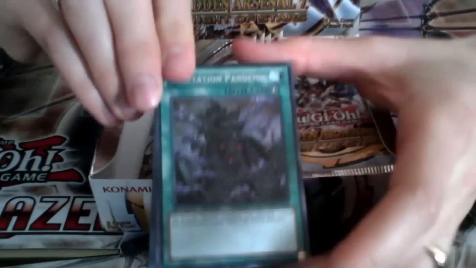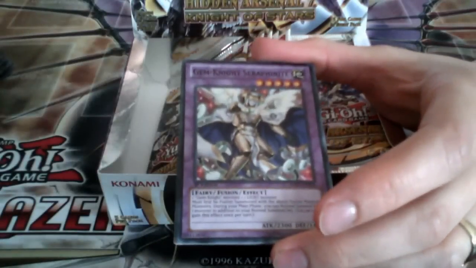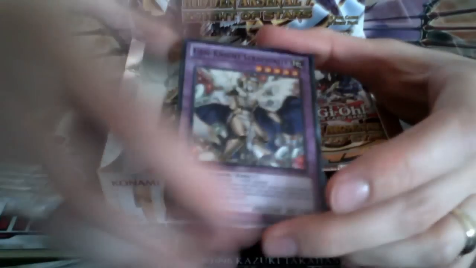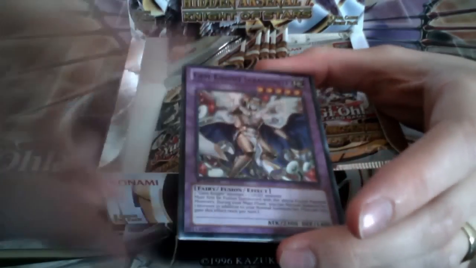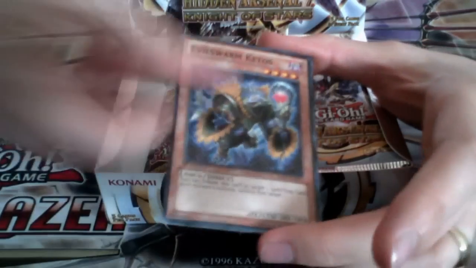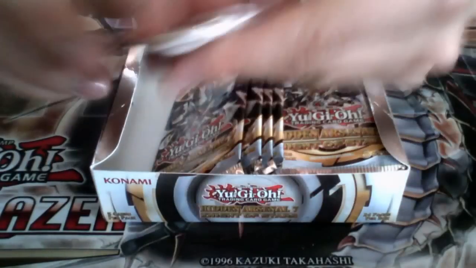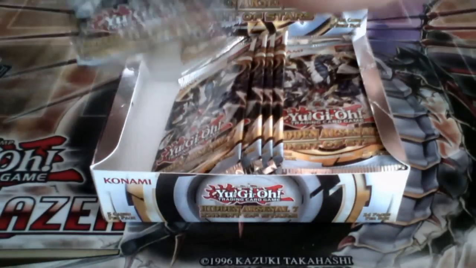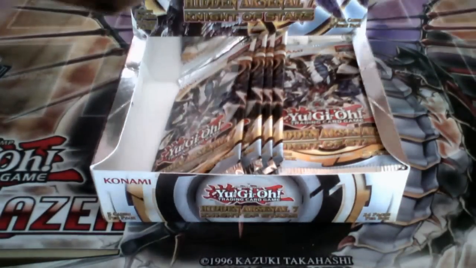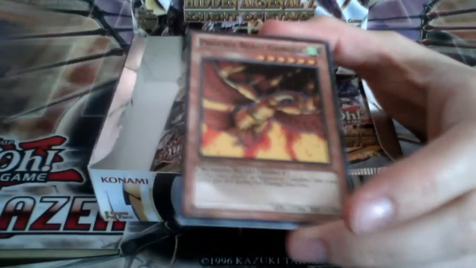Nice. Secret Rare Infestation Pandemic. It gives us two of these as well. Also, you're required to have three of these for playing the deck, pretty much. Definitely. Gem Knight Sephirinids. I'm not sure if we've seen this guy yet. I think we have. I haven't seen him in a while. Next up. Nice. Evil Swarm Thunderbird. Another one. That's the second one of him.